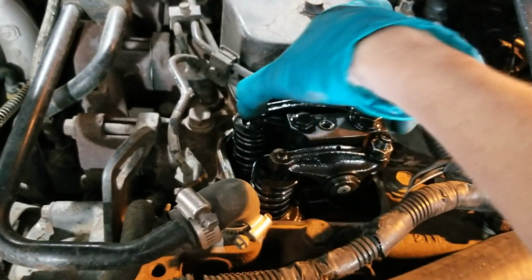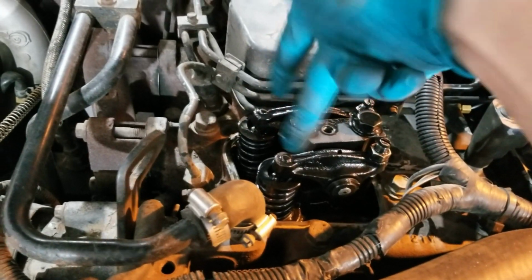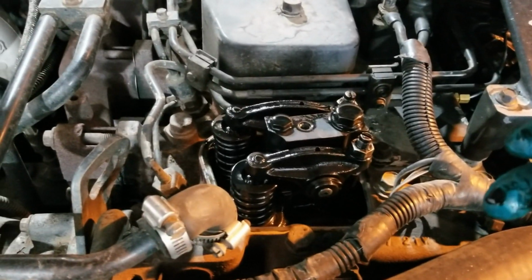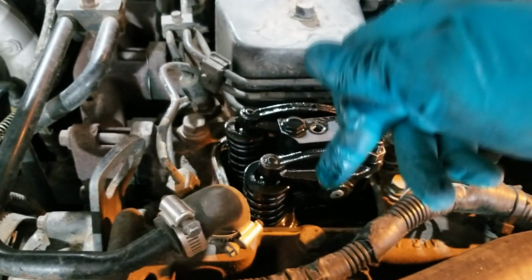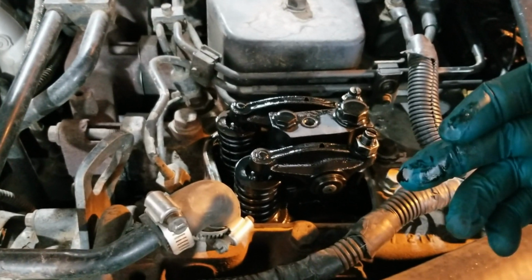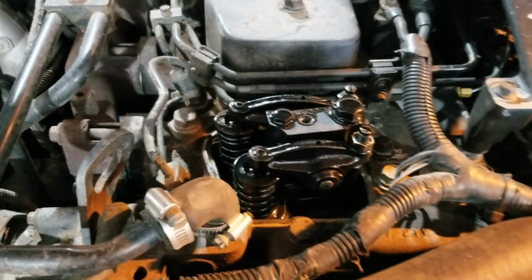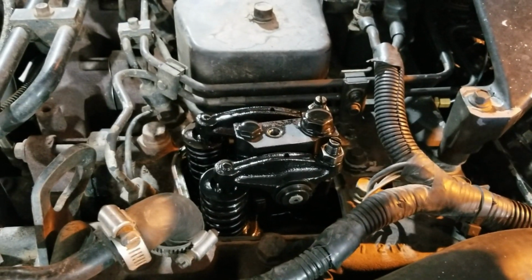Basically what we're doing is we're going for top dead center on each piston so that we can not worry about dropping the valves into the cylinder. So if the valves do wander down, it's not gonna be a big deal, they won't go far. So now we'll get this guy ripped off, get our handy dandy tool installed, and change some valves and seals.